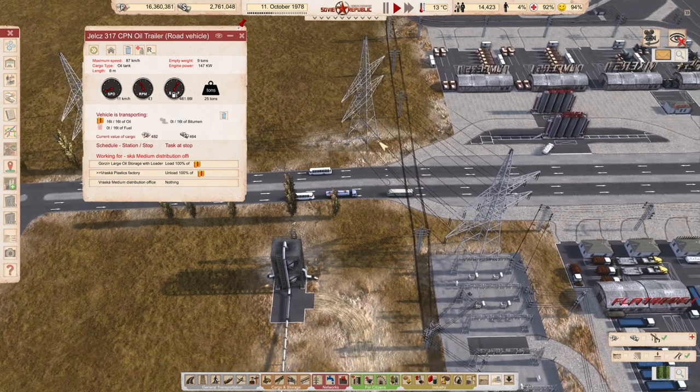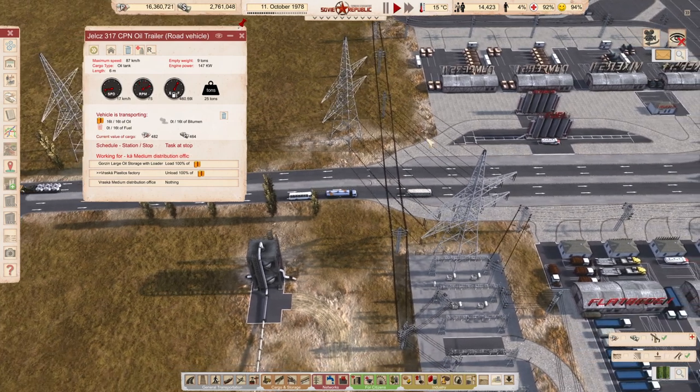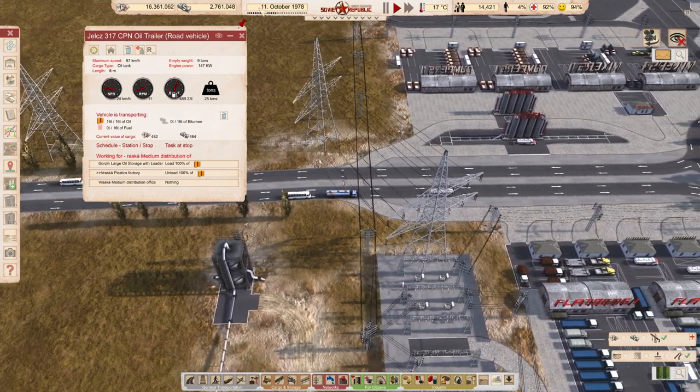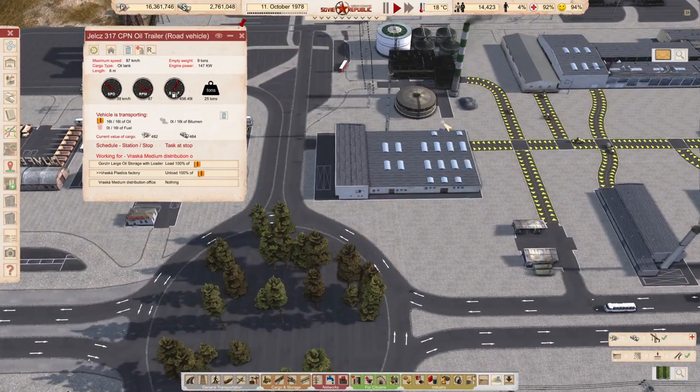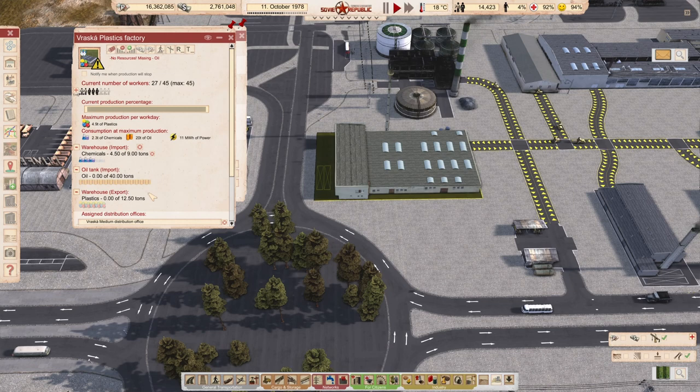So hurry up. But this is only 16 tons of oil. And it's 11th of October. And I think we started at 4 or 5 October. So 6 days to get oil. And we are using maximum production, 20 tons of oil. So every day we need to go to get oil. That's not manageable at all.